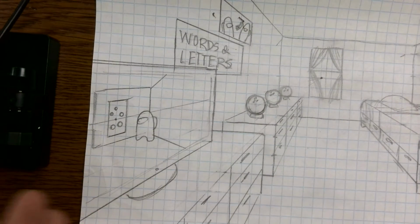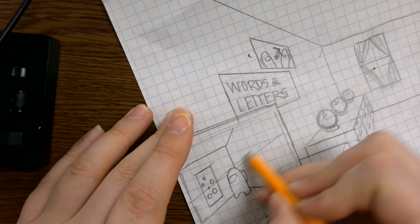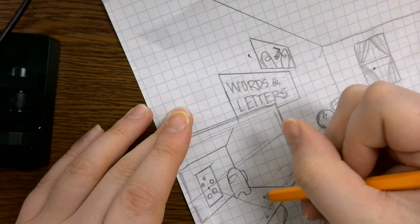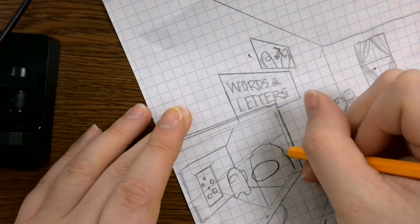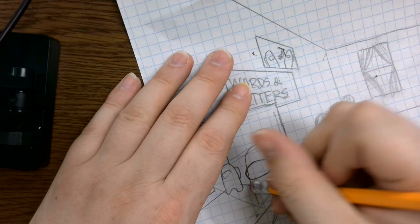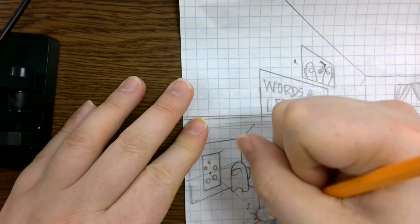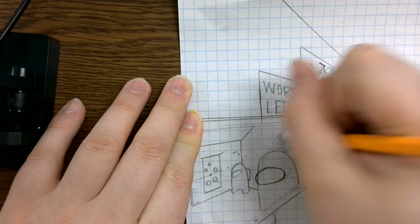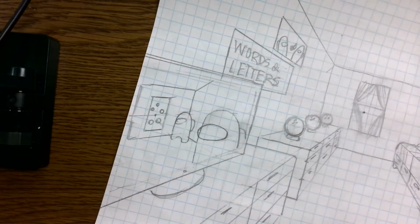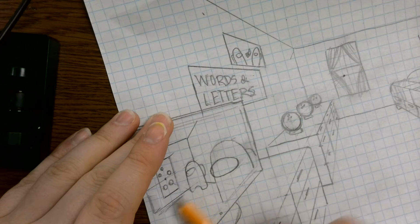We've got an image on the TV, and it even has its own rules for stuff. Make a really big Among Us dude coming up next to him. Notice how I use the guidelines to decide how big? That helped me decide where the Among Us character was in relation to the other one. And we've got something kind of cool going on. You can add some shading for a little extra.